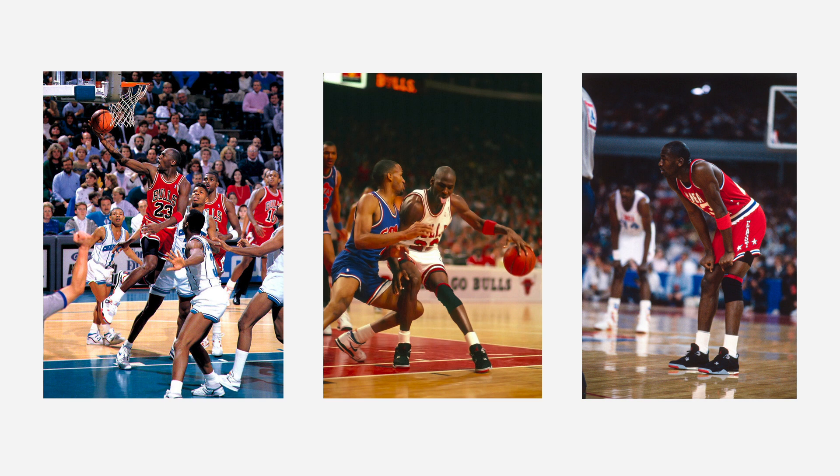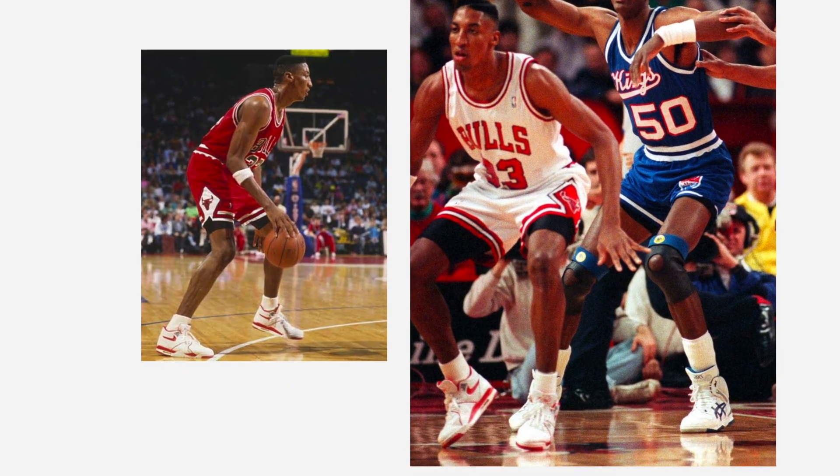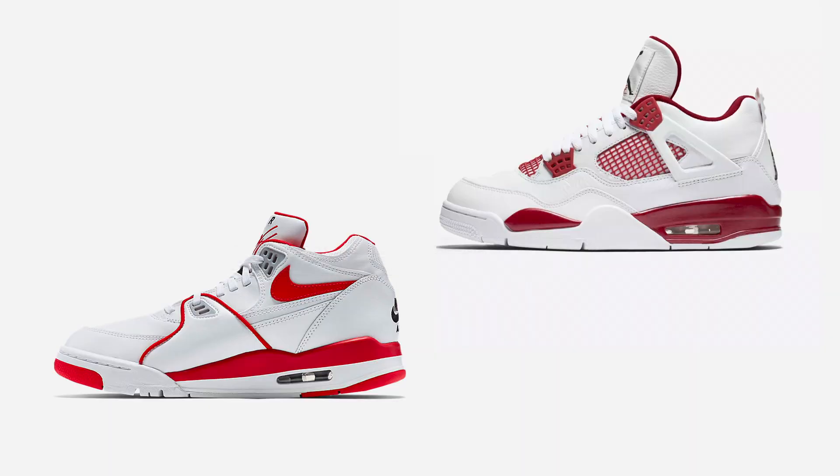So you had these two shoes, and like we've discussed before, there's the Jordan brand version. For the guys that love the Chicago Bulls, guys that wanted to be like Mike, they could get the Jordan fours and go that route. For guys that maybe didn't like Mike, or were maybe Ron Harper fans — he was actually the guy running with the flight series at the time. Funny story: Jordan Brand actually wanted to put Jordan in front of the flight brand, but ultimately decided to keep him on Jordan by himself, even though the flight branding made it onto his shoe. They chose Ron Harper to run with the flight branding. Coincidentally, Scottie Pippen also wore the Flight 89 in a Chicago Bulls colorway that's very similar to the retro Jordan 4 Alternative 89 colorway — just red and white. And later, Ron Harper actually ended up playing with Michael Jordan and Scottie Pippen. Funny how that works.